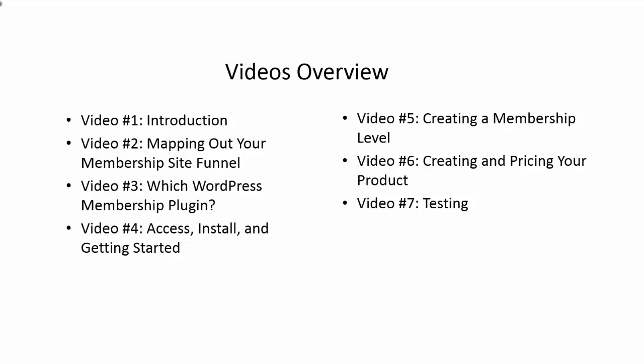Then in video number 3, we'll talk about which WordPress membership plugin you should use. Now, obviously, we're going to be covering the WooCommerce platform and the WooCommerce Memberships extension that will be a plugin on top of WooCommerce. Video number 4, we'll talk about how you take that plugin, get access to it, install it, and of course get started by configuring the settings.